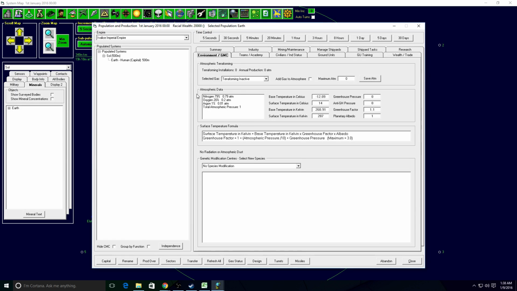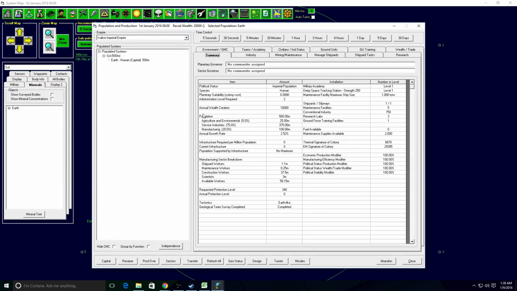So environment, this is where you can terraform bodies. So you can add gas to whatever body you need. So you can terraform like Mars. You could take a gas out, take a gas in, and change the atmosphere to reflect planetary suitability. 0 is perfect. Obviously, we evolved on Earth, so it's going to be a 0 across the board.